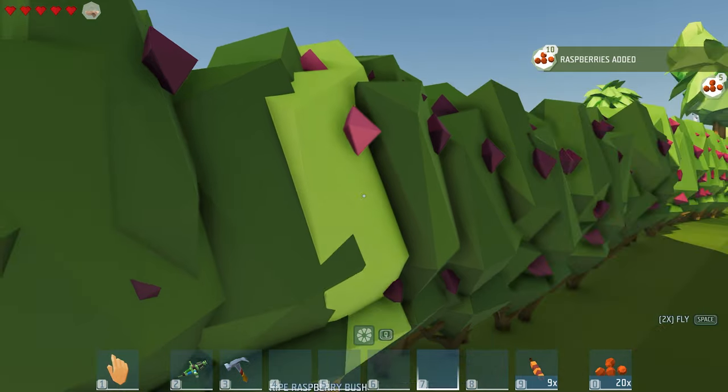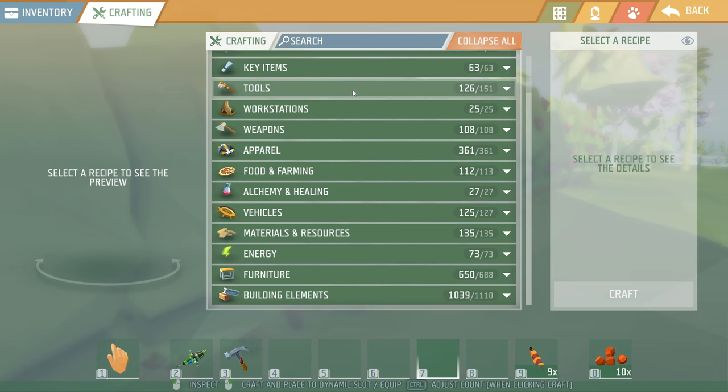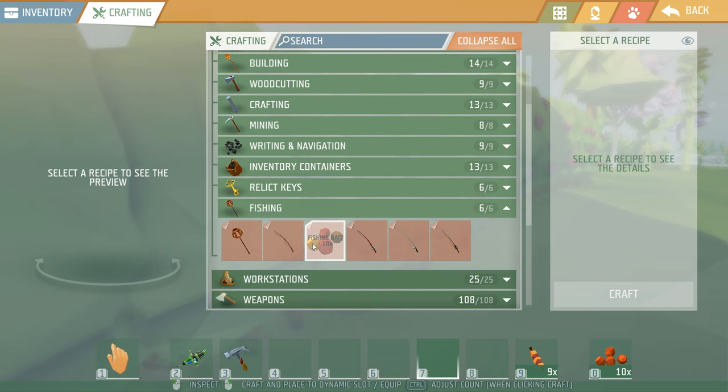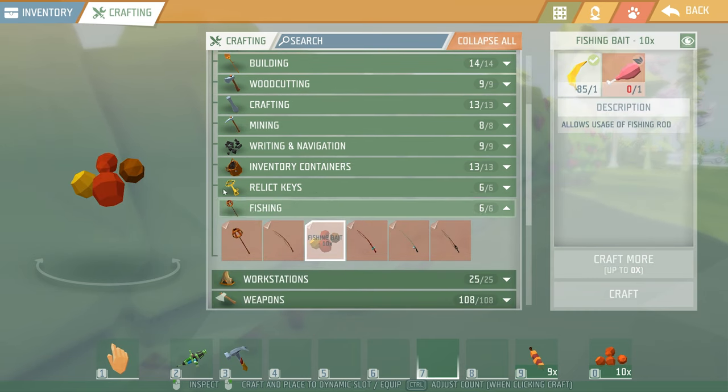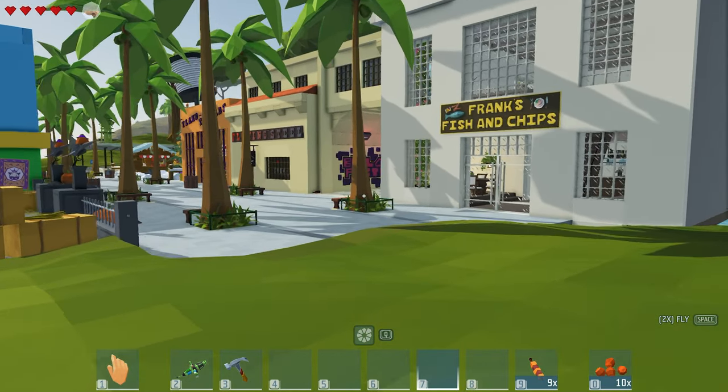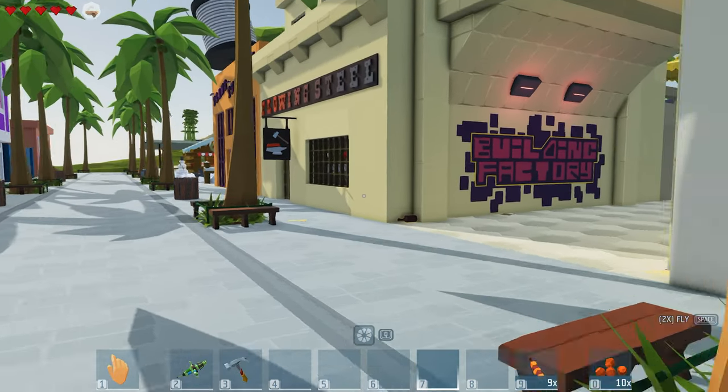I believe I need these guys, right? Now, there is a thing that I'm actually wondering. Let's take a look. Tools. Fishing. Okay, then it's just here. Oh, I need meat. It looks like berries, you know? But these are just rolled pieces of banana and rolled pieces of meat. It is all going to be fine.